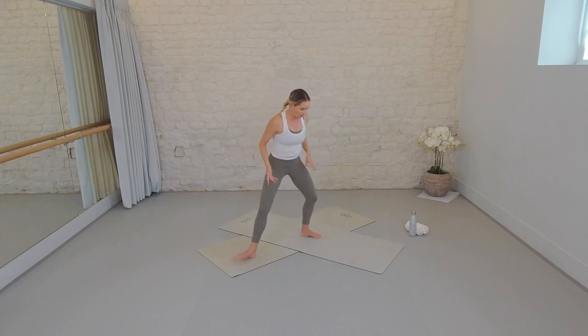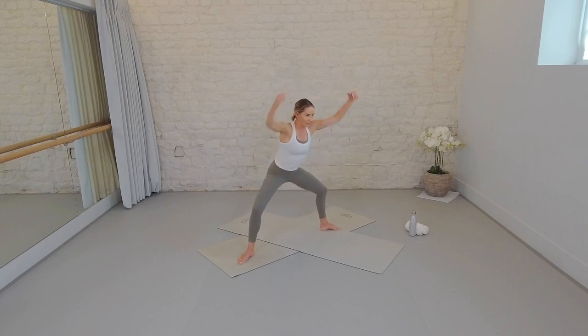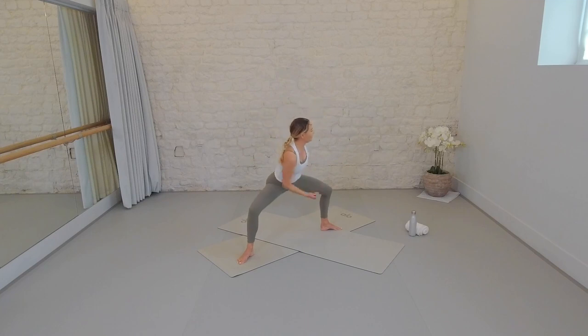Come back to center, sweep the arms high. We're gonna add a little pull now. We are close to our finale for this position. So give it your all. We're gonna start to raise that heart rate, lean forward a little, and then bring one elbow forward, one and other. Alternating, finding our cardio flow.